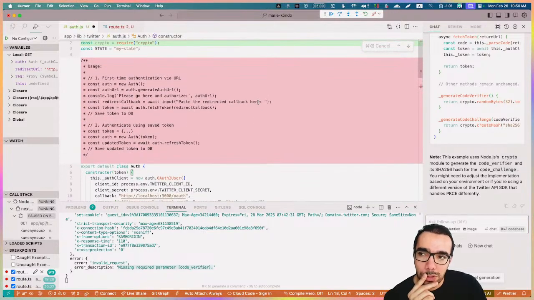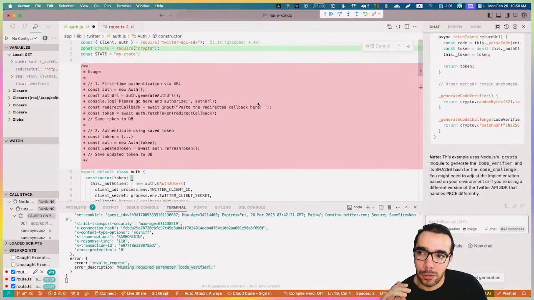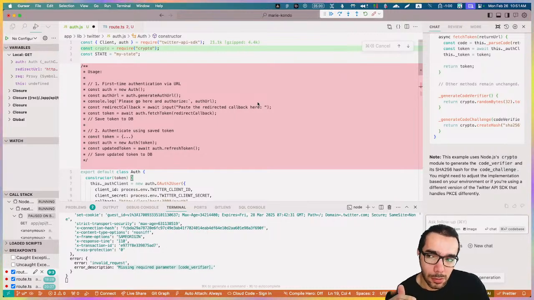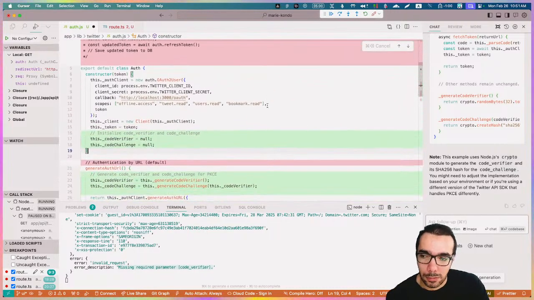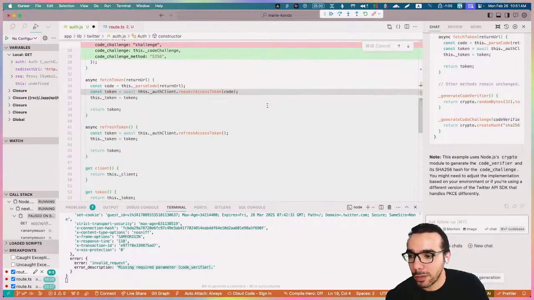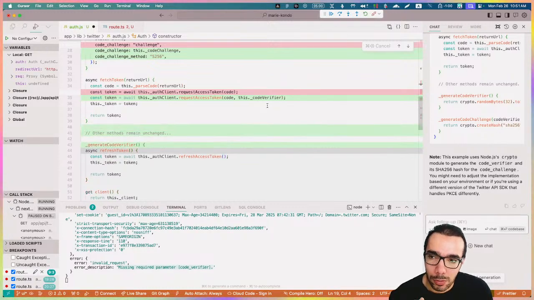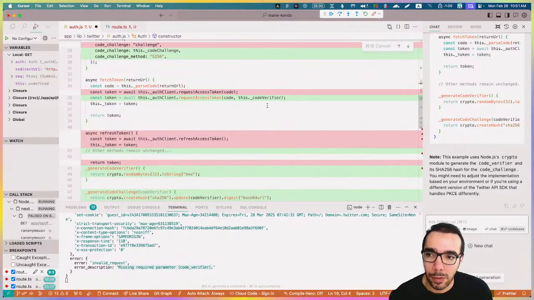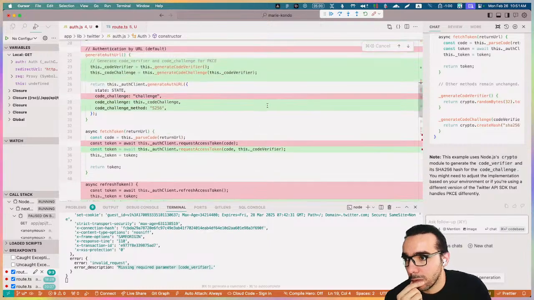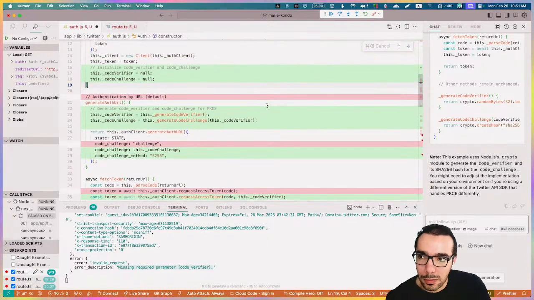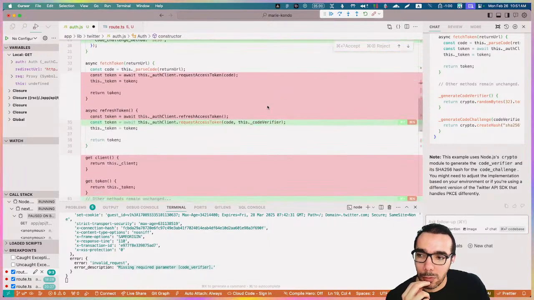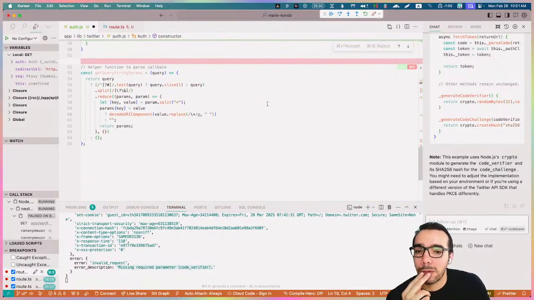So the big change here is you want to make sure that you support initializing. So when it comes to verifying a token, or let's say fetching a token, you need to make sure that you're including the code verifier, and you need a way to access the code verifier, or rather set the code verifier.